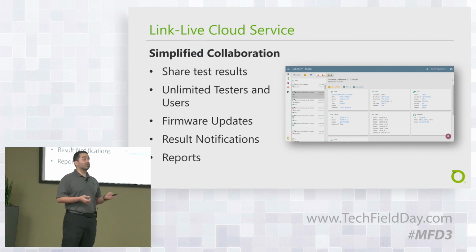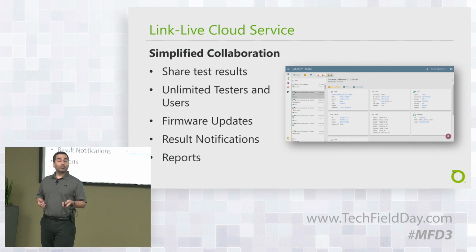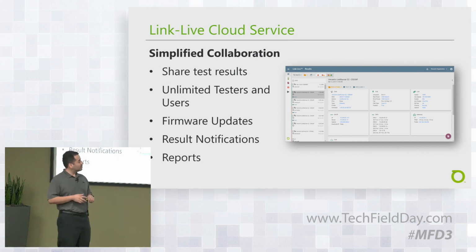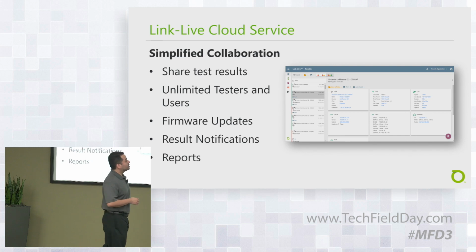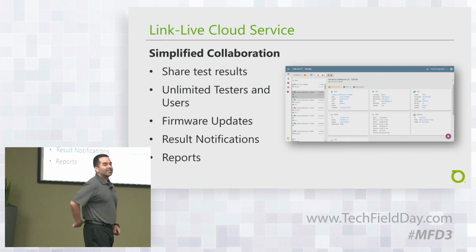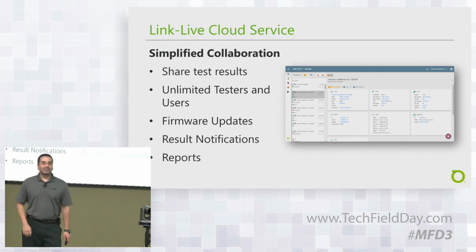Of course, we also use it for software or firmware updates. If your units are claimed into Link Live, you can update the firmware of the units. You have notifications, and being a free product, you have an unlimited number of users you can claim, or unlimited number of testers. What is that limit? Unlimited. Oh, unlimited. Sorry about that. It's my accent. My tongue gets a little heavy sometimes.